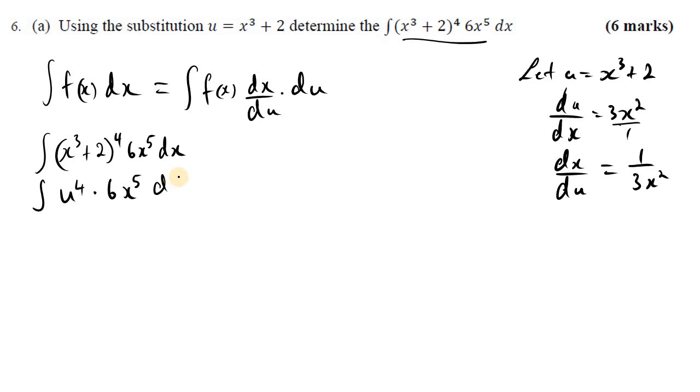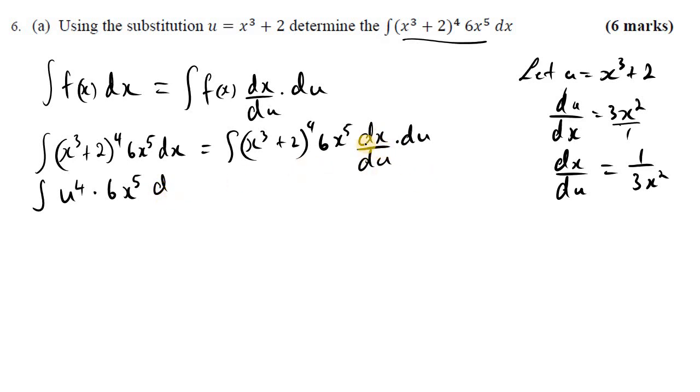Let us write this. In fact, let me just do this quickly. So let's put this x cubed plus 2 raised to the fourth power, 6x to the fifth, and where I have dx here, I'm going to just do the same thing here, right? Which is put, in place of dx, I put dx, which was there already, over du, multiplied by du. Notice again, this is the same thing. This is the original function given, integral of the original function given. But putting it over du times du, or should I say with respect to du, will help us to simplify.